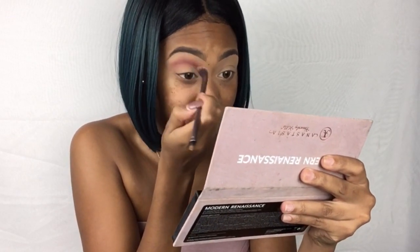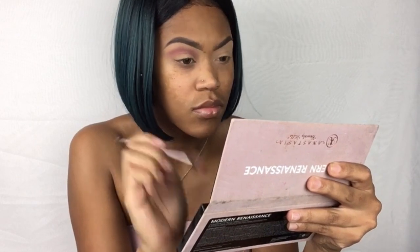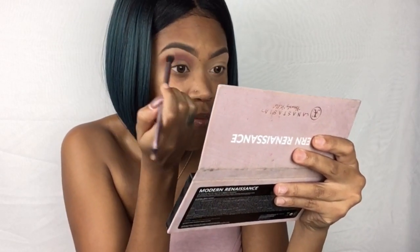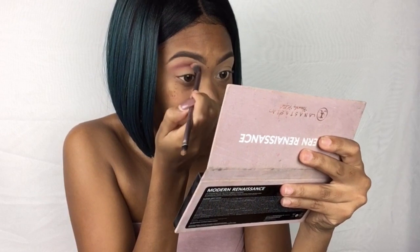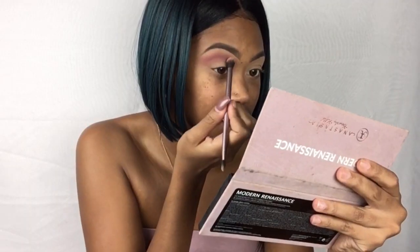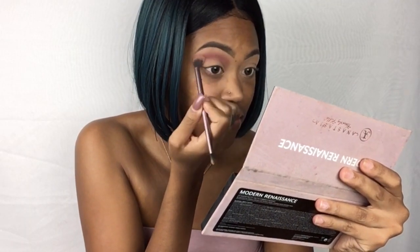So today I'm doing this grungy fall makeup look for you guys, and I'm starting off with my eyebrows done and my eyelids primed for eyeshadow. The first color I'm going into is out of this Anastasia Beverly Hills palette, and it is the color Love Letter. I'm just going to be placing that color all above my crease area and blending until I get the desired intensity that I would like.